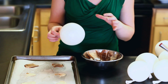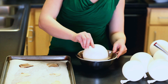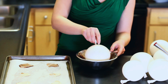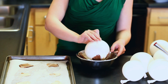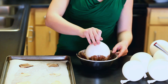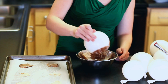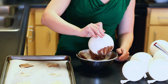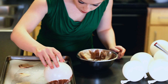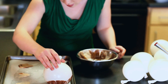So I like to create like a 4-sided petal for my bowls. So you just want to dip one end in there, turn it, and then dip it again. Turn it, dip it again, and one last time. Just want to tap off any excess chocolate, and then we're going to place it onto our baking sheet. You can hold it for a few seconds until it stabilizes and it sits straight.